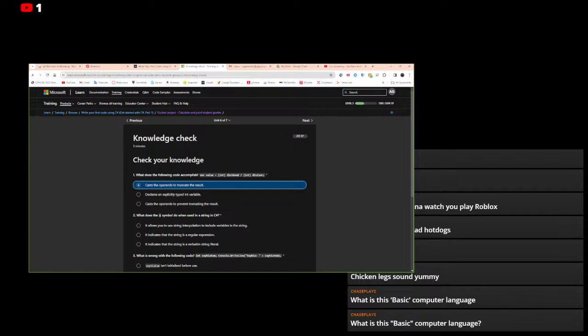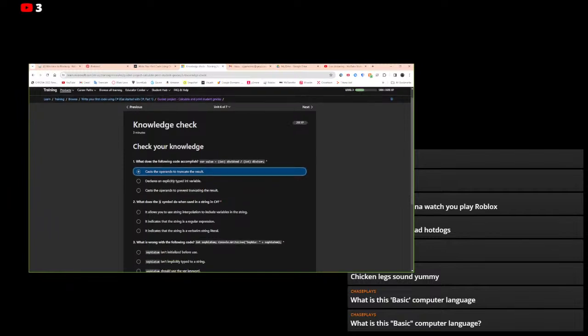I mean, it doesn't declare the type in the value. Wait, no. I think it's casting, but now that I think about it, it might actually declare the type value. Well, I don't know. We're going to go with this one, and we'll look at the explanation in the end.